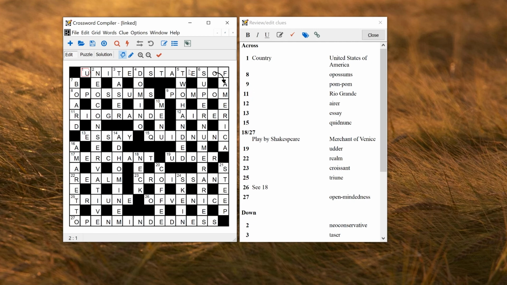This kind of continued word is quite popular, particularly with clue square puzzles. And it's a way of fitting much longer words or phrases into a grid than you'd be able to do otherwise.